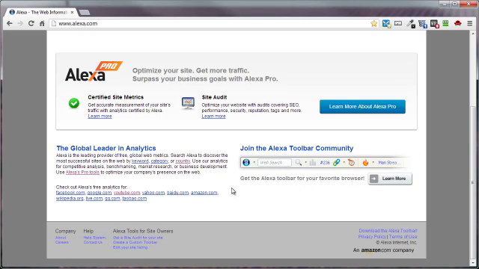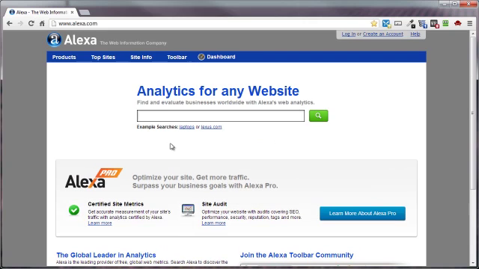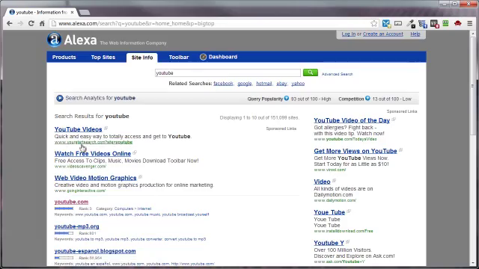So the information I'm going to be showing you from Alexa's website, you can also get from the toolbar, again, if you're into having toolbars. I like to have more real estate on my browser than just toolbars, but that's just me. Anywho, come on up here and do a search for your website, or as in this case, a website you may have heard of before called YouTube. And it gives you a bunch of different options here, those that they think are either at or close to your search parameters. So let's go ahead and click on this guy here.